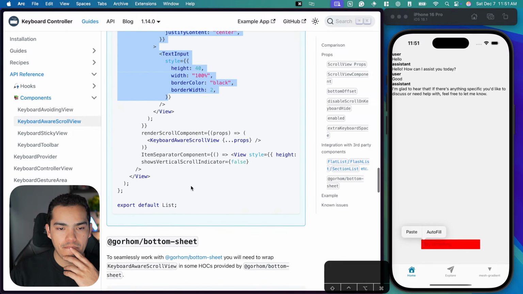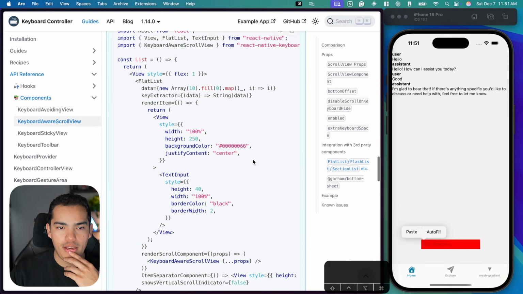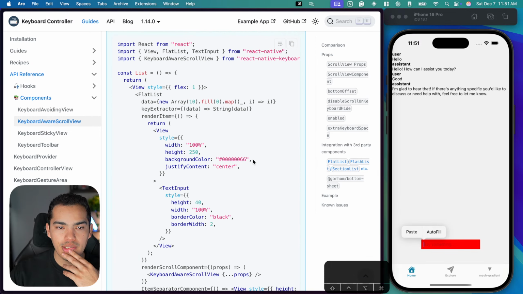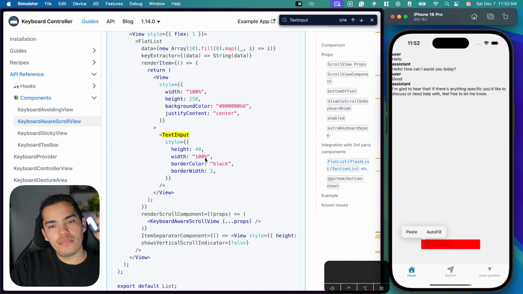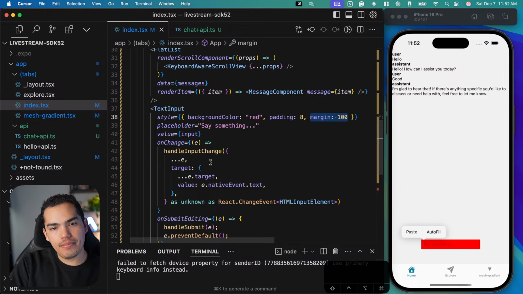Yeah, I don't see any input in here. Oh, here it is. My bad. So it has an input for each item. That's kind of weird. I'm not sure how to implement this.